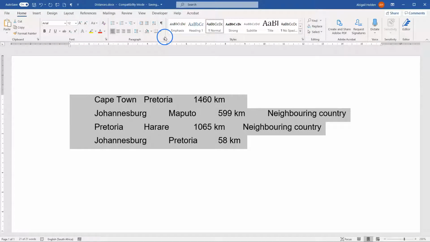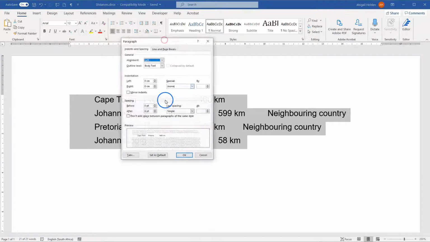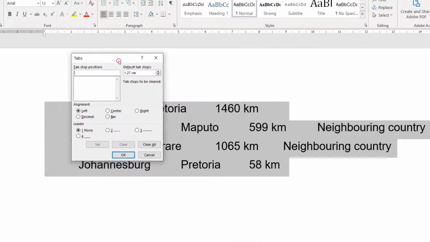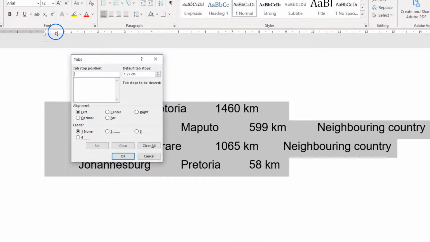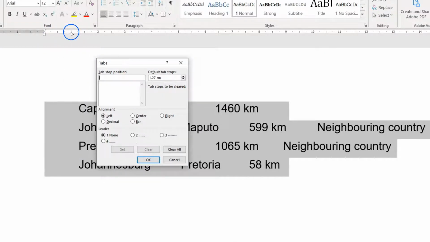But now we're going to use the tab dialog box to apply tabs with leaders to make this easier to read. So again, I'm going to click on the paragraph settings icon and click on tabs. And now the positions that we want. The first one we want, let's say about 1 centimeter. So I'm going to simply type that in there.